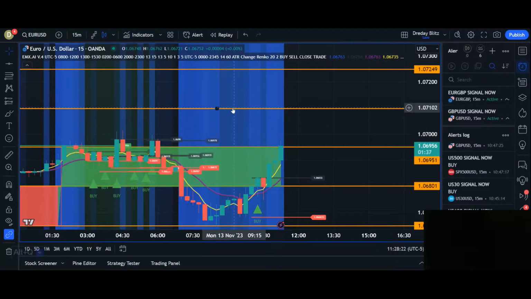Let me give you an example. Let me maybe put a forex pair that you want me to look at. Anything, and I will show you exactly how everything works.